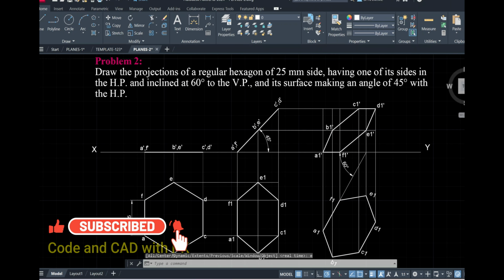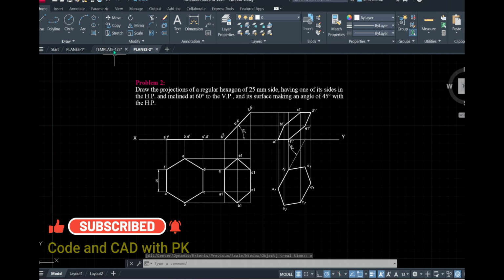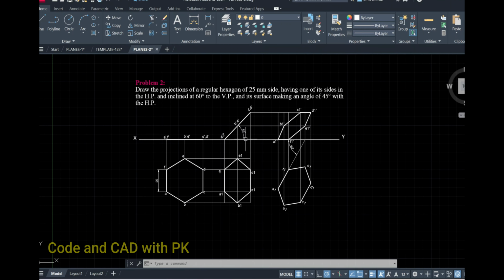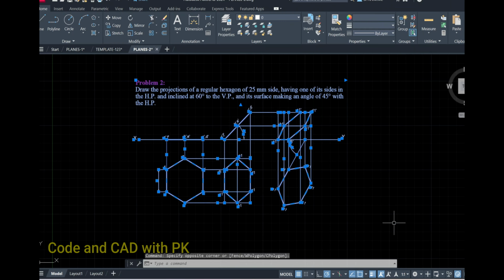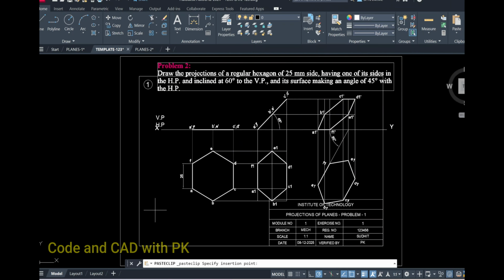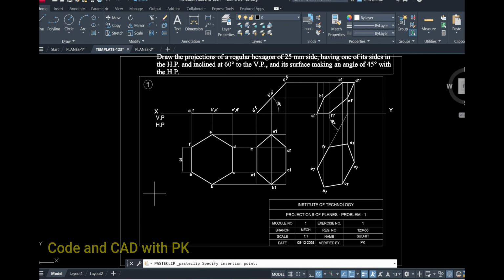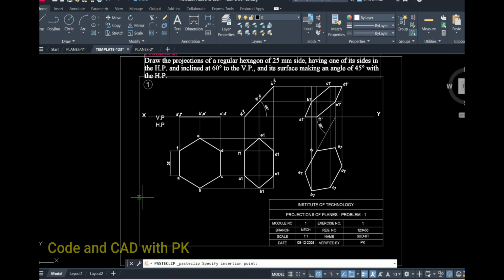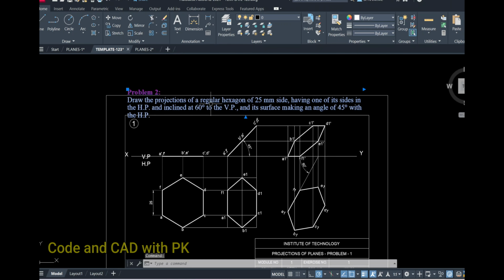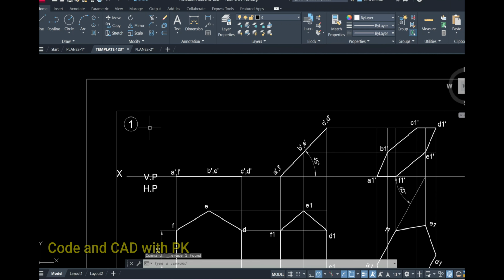Now if you want to place down your template, Control C, Control V. Delete this one and change it.